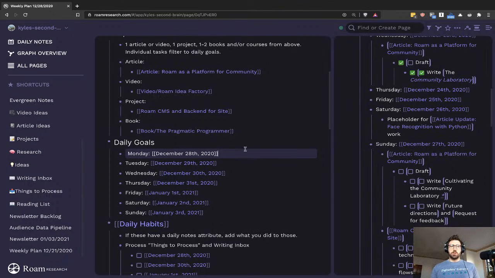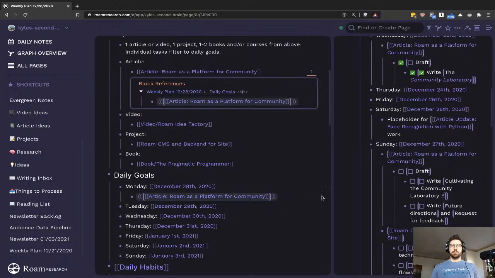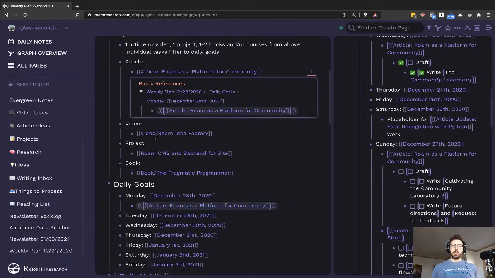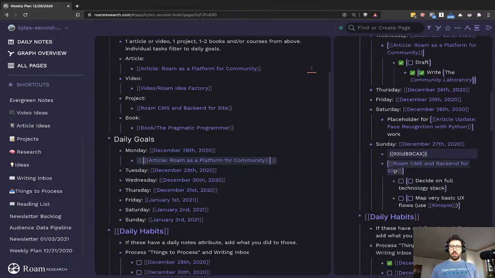So we will start with, you can see the structure over here. I do a block ref to this. And what this does is I can very quickly look at all the days that I'm working on this. So I can expand this and say, okay, I have this on Monday. I have this linked. And so I don't have to go through the daily goals. If I'm looking at my weekly plan, I can just jump at this and see all the days that I've planned this. And so I want to do this and this because all these sections exist in the page itself for this article. I can just copy and paste these references, or cut and paste rather, and just throw them in here.